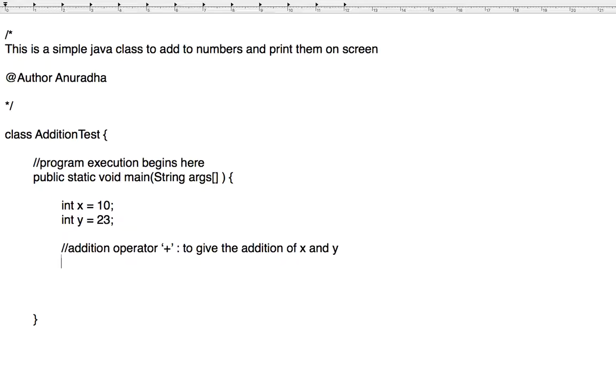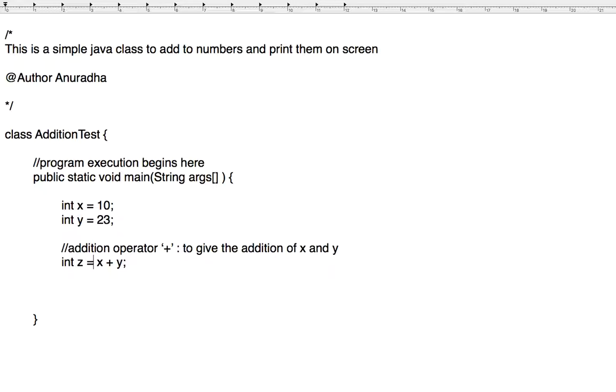When we have added these two numbers, there is a result which is generated. We need to store that somewhere, right? Then I am going to create another integer variable that I am going to call z, and I am going to assign the sum of x and y into this. This is the operation which we are going to carry out. Once this operation is complete, it is going to give you a result.